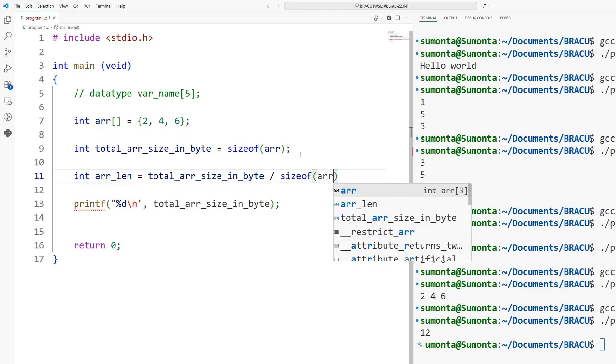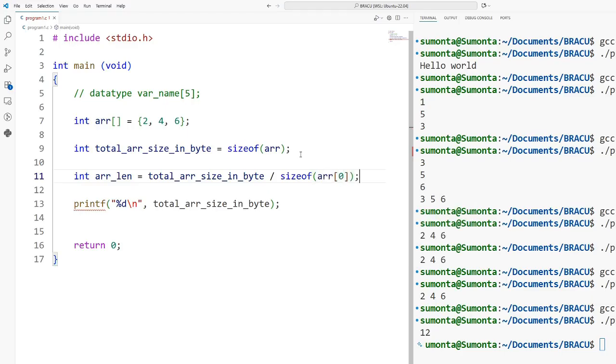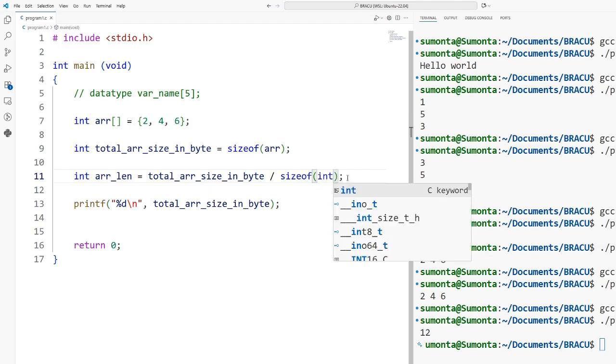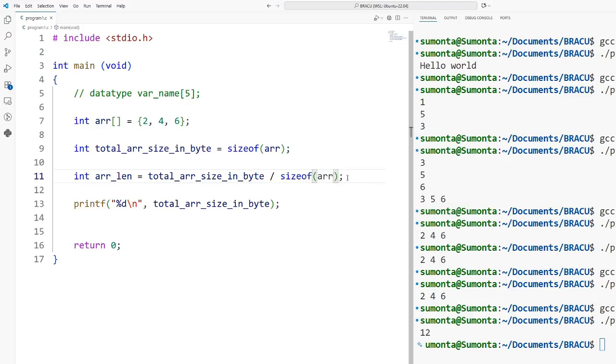We find the size of one variable and divide the total array size in byte by this, or you can use array 0. That means we find the total array size in byte, and then we find one element's size in byte, then we perform a division operation.